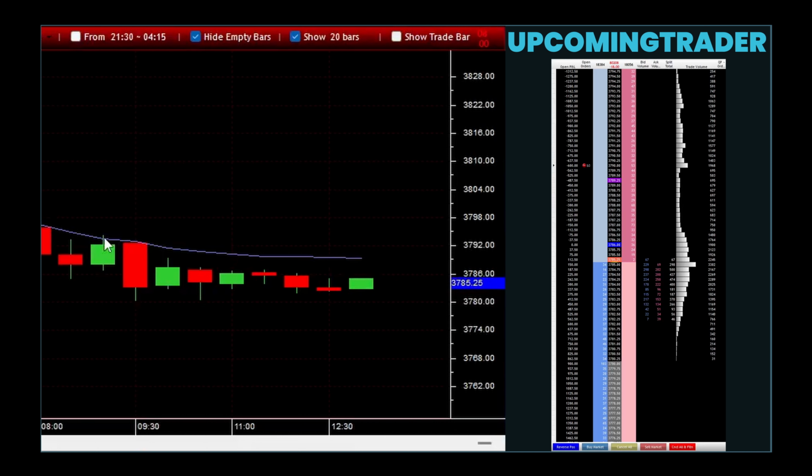To incorporate the downside Tasuki Gap into strategic trading decisions, start by identifying the pattern after a strong downward move. This pattern is characterized by a gap followed by a small body candle that doesn't close the gap. Once the pattern is confirmed with a bearish continuation, consider this an opportune moment to enter a short position. The entry point should be immediately after the pattern's confirmation, targeting further declines in the price.